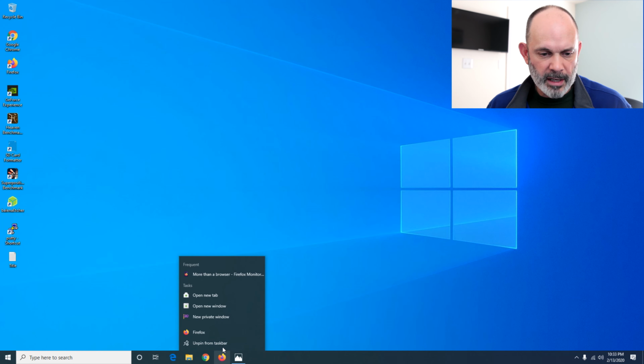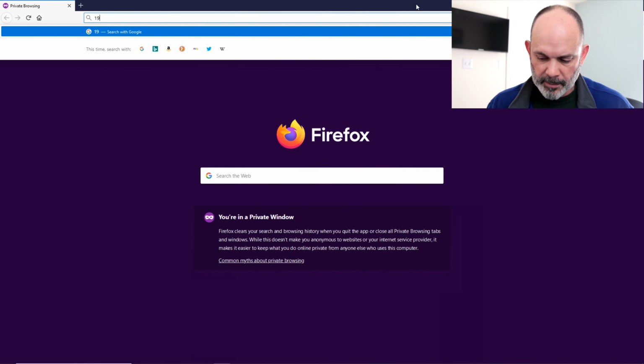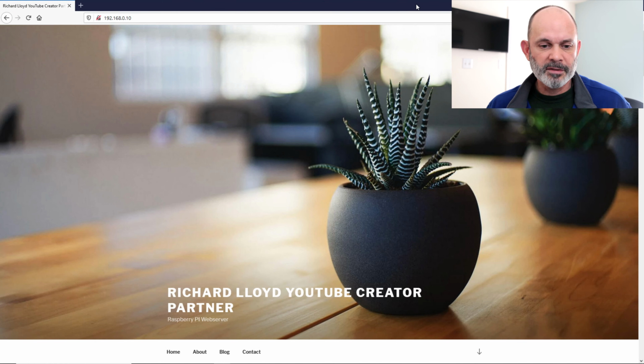Now I'll open up a browser, and we're going to go to 192. Everything will be on the same IP address. .168.0.10. And I'm just putting the colon in here. I don't have to. It'll happen anyway, even if I just put the IP address again, because it's a web server. Up it is. There's my web server running on that router, on that Raspberry Pi through that router.